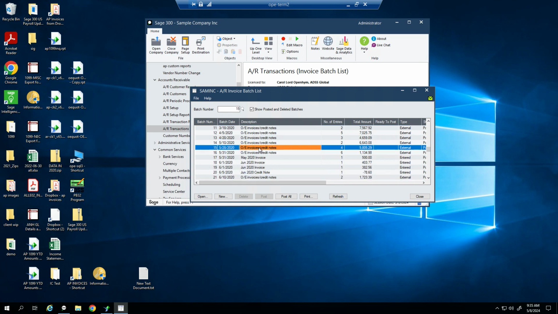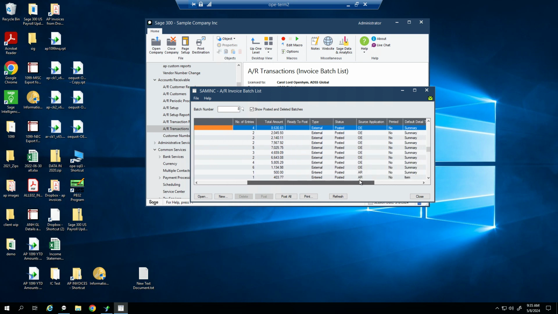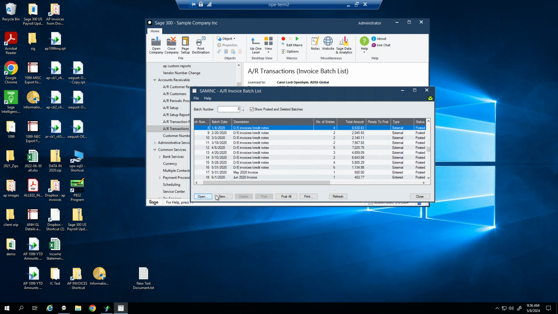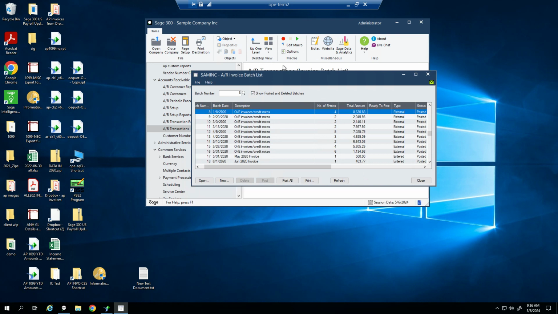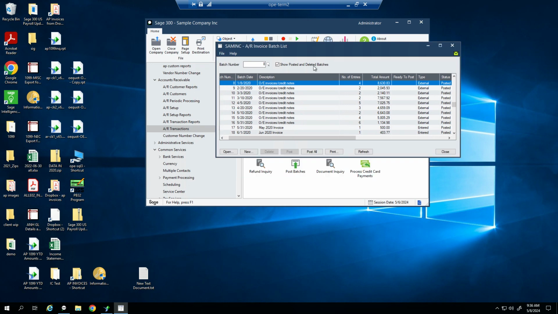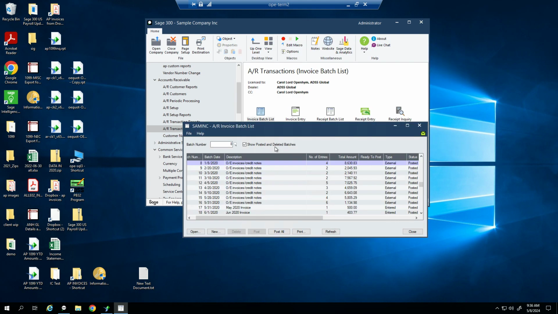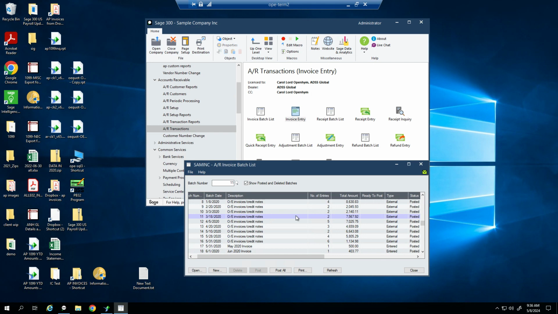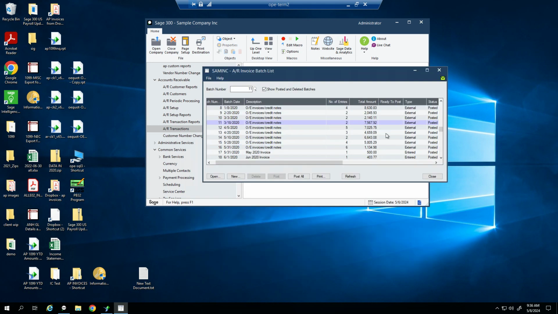You can confirm if it was posted. You can confirm what the posting sequence was, which is right here. And you can open it, you can create a new one, you can print, so you can get everything done from here. And I personally like that, but it's certainly perfectly fine for you to go just directly into the invoice entry screen, but I just find this a little easier.